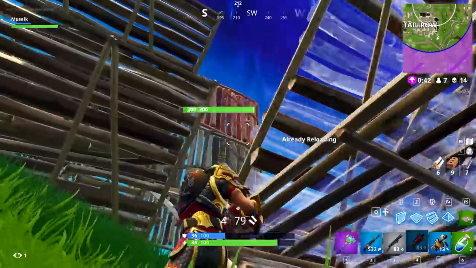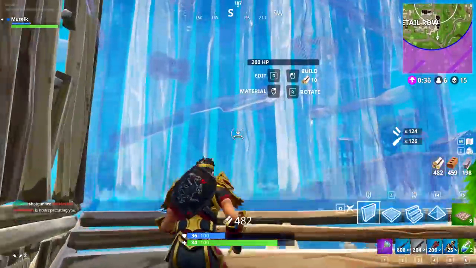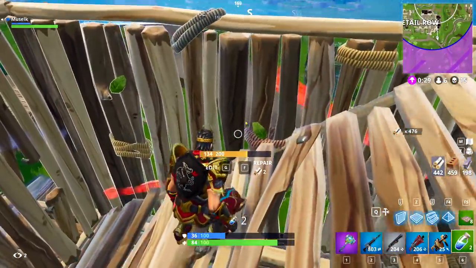We got the upper hand. We got the upper hand. There we go, boys. All right. He was dressed without a skin, but he was good. We got a sniper right here. Dude, there were like three enemies all around me. There he is. Oh, he's been hit once.